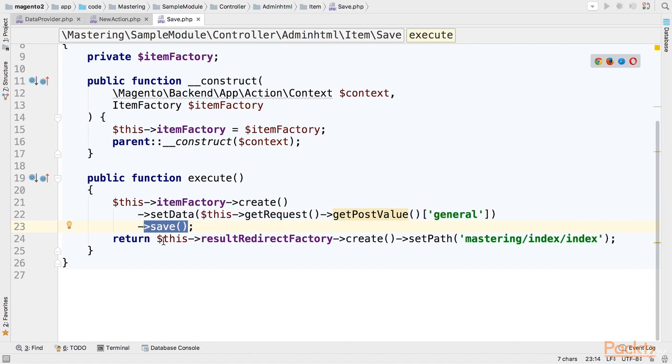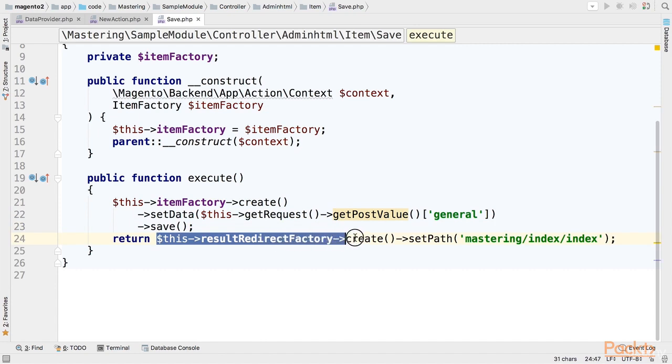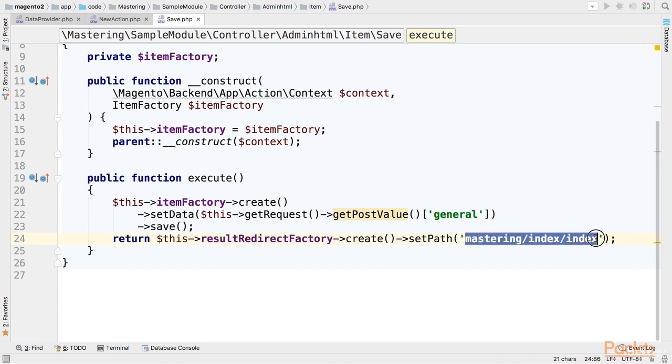Then it creates a redirect using the result redirect factory and redirects the application to the mastering index URL, which is the URL of our grid.